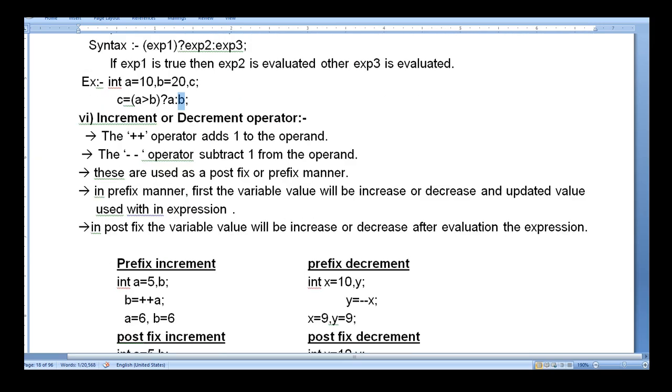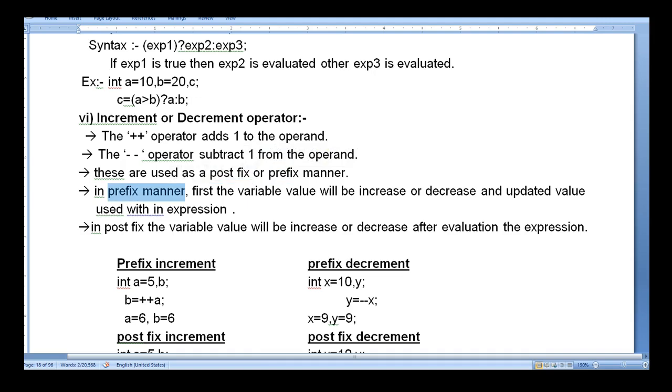So next, coming to increment and decrement operators. Plus plus adds 1 to the operand, and minus minus subtracts 1 from the operand. These are used in two manners, prefix or postfix. First we will discuss the prefix manner.